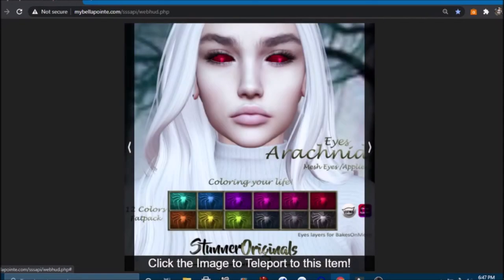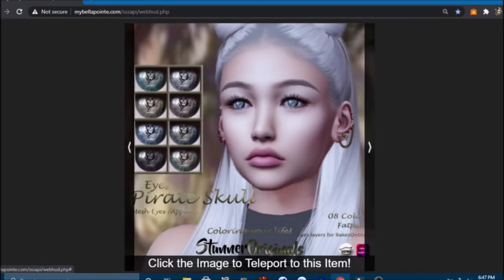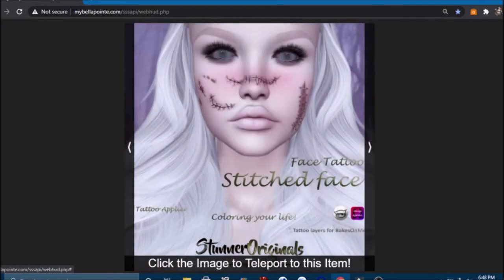And Stunner Originals has all kinds of really great stuff, guys. Coloring your life. So you got these eyes, like they look like spiders. 12 colors. And this one, ooh, it's a skull. Ooh, very, very piratey. Pirate skull. Very cool. Oh my goodness. Face tattoo. Stitch face. Would have been great for Halloween. Just saying.